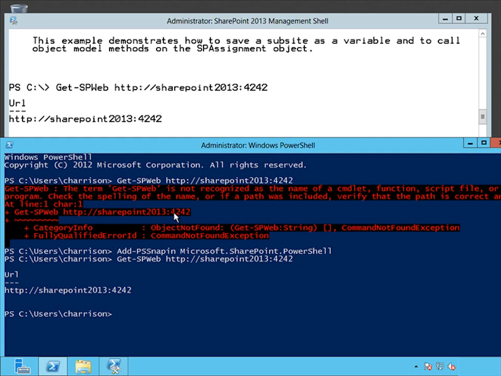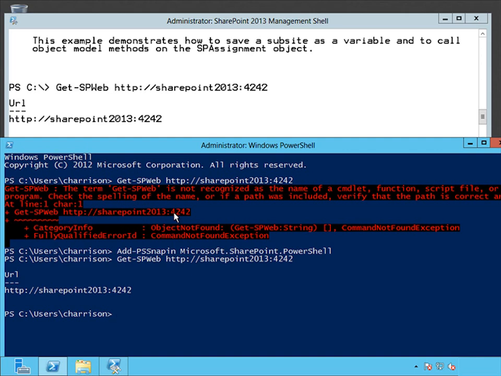Now, the big reason that I always like to point this out is that one of the big things you're going to be doing with PowerShell is creating scripts. See, one of the great advantages to using PowerShell is partly A, if I have to do something multiple times, it's much easier for me to do with PowerShell, but also B, if there's something that involves multiple steps, a lot of times just creating that script right up front and calling it multiple times is going to make your life a lot easier.